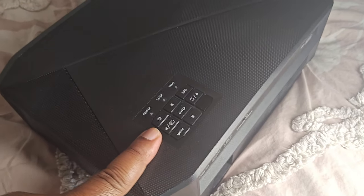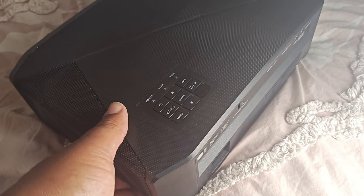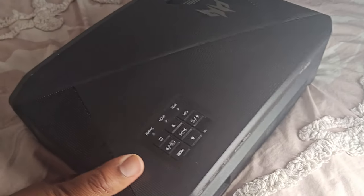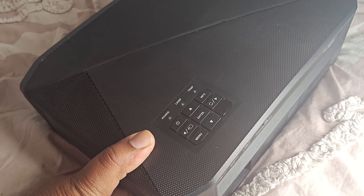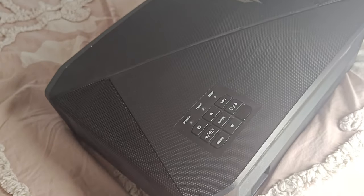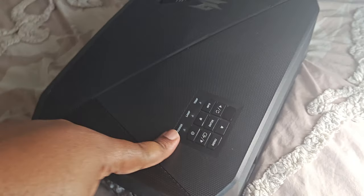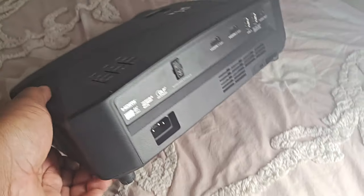I didn't see a remote in the box. Now, I'm not sure. I know this is a review unit, so I'm not sure if somebody else has run off with the remote. But there's no remote in this box. And a remote would be very useful for a projector like this, so that man can just change the settings without having to actually stand up and touch the thing. Especially if you're planning on hanging it from a ceiling or something.